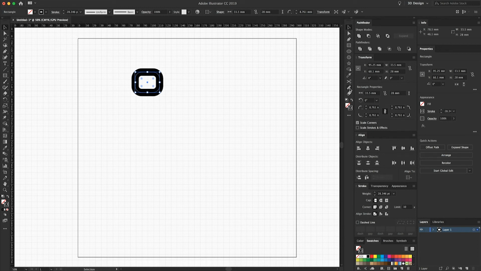And then the rest, maybe I don't use quite as much, maybe the shape builder, but you can create hexagons. So if you're doing any sort of nuts and bolts type thing, the hexagons work really well. Star, I probably use that a lot less. Shape builder, we touched on that. It's very similar to Pathfinder, but we'll see how it works. It's more of an advanced tool, but you can do some really powerful things with it.